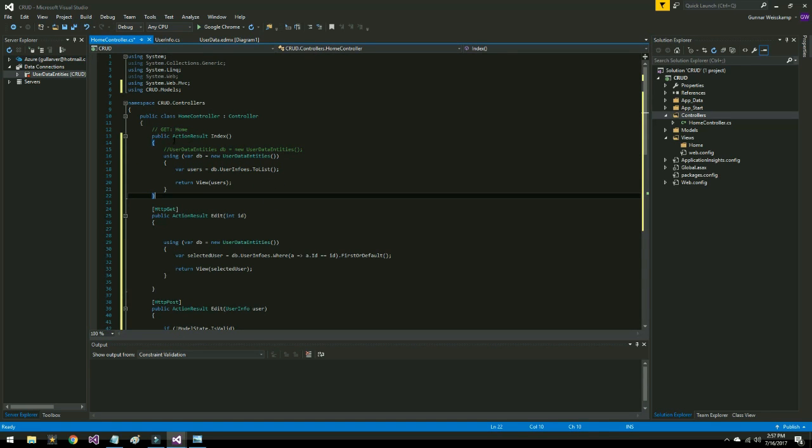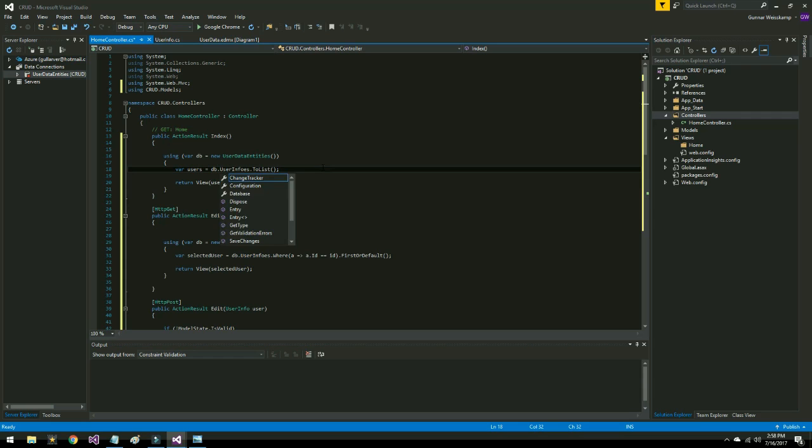Right, so now we've got some code finally. I've got that there, but we don't need it. So here in Index, what are we doing? We're creating a data entity, and we're going to draw from that all our users via this ToList LINQ aspect of the Entity Framework. Let's backtrack here.